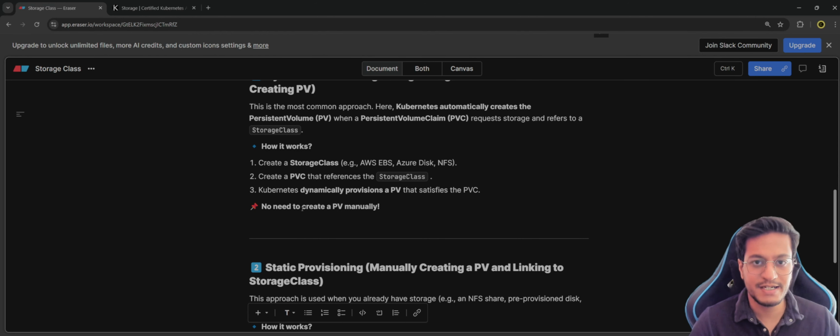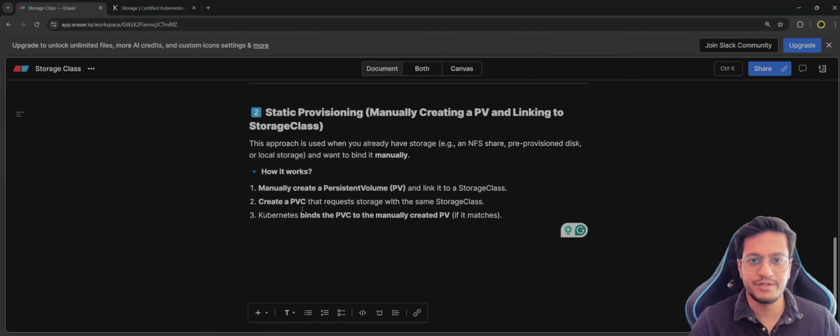So we don't need to create a PV manually. That is the key difference. But if you're just storing it in a local path or NFS or something of that sort, then we first have to manually create the PV, and then Kubernetes will bind the PVC to that PV. That is the main difference between dynamic provisioning and static provisioning.